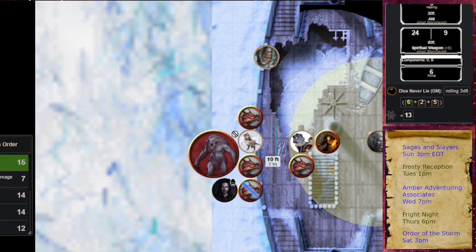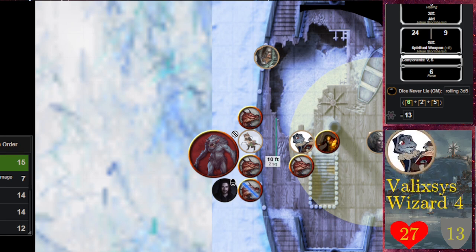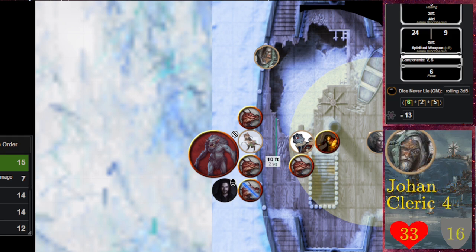I don't want to lose both characters, but given Stavron is here to protect and keep an eye on Brannick, he's going to come, seeing the kobolds launching off. I feel like he's got the same idea. He wants to try and launch himself off the ship at the troll, slashing at him with a sword as he's jumping off the deck, if he can do that.